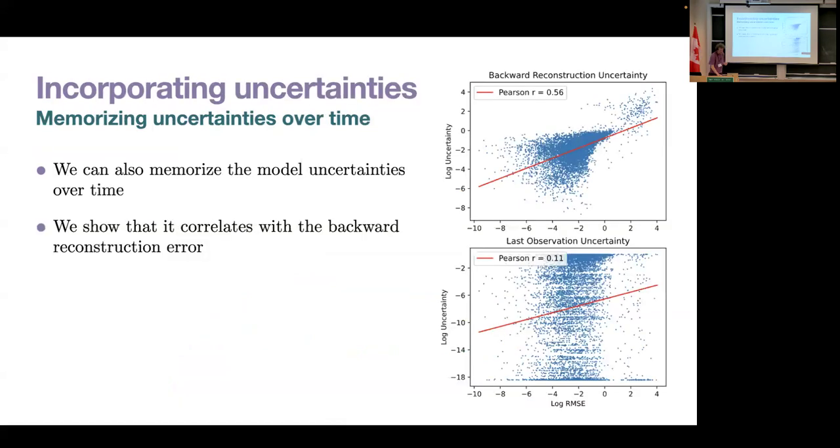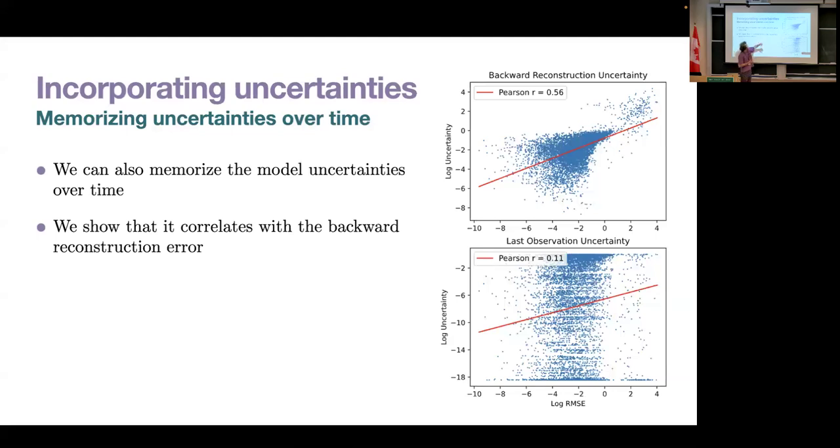Cool. So maybe before wrapping up, here you can keep track of the predictions of your models, of your forecast over time. But nothing prevents you, if you have a model that can also give you uncertainty, from accumulating uncertainties. That gives you an overall notion, in your patient signature, of how certain you were about what happened to a patient in the past. So basically you can accumulate this uncertainty. This is useful in healthcare applications when you want to know whether you can trust a patient signature or not.